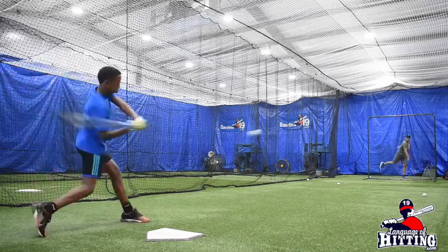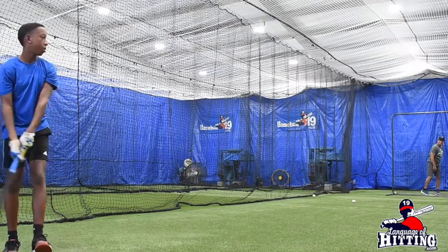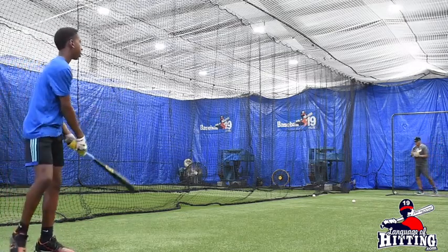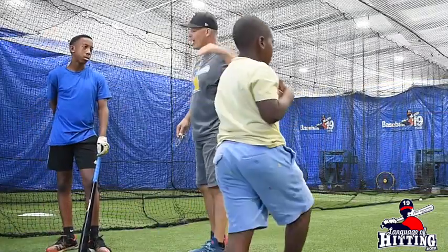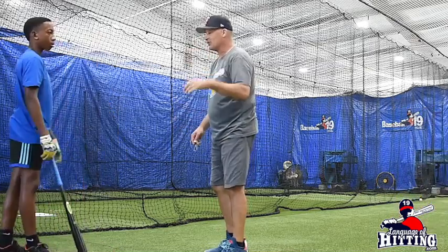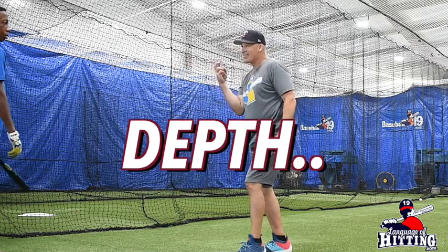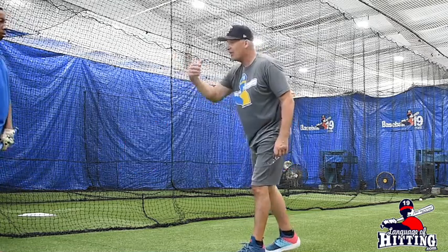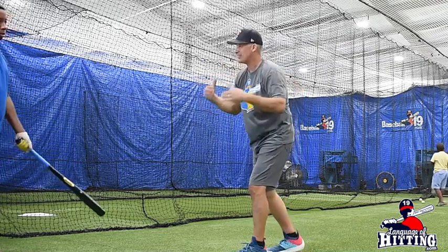Here Asher foul tips the ball straight back, and I walk down and we talk about how sometimes it's the brain that's getting tired, not the body. The brain is getting tired. You require every single pitch to think. You have to arrange, process, make a computation about the ball: ball speed, ball space, the depth that it's passing through. I'm standing about 50 feet away. That's more depth, so the brain has got to make a range before I can account for depth.